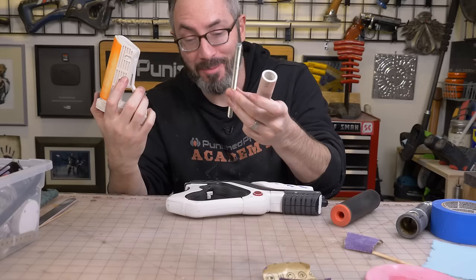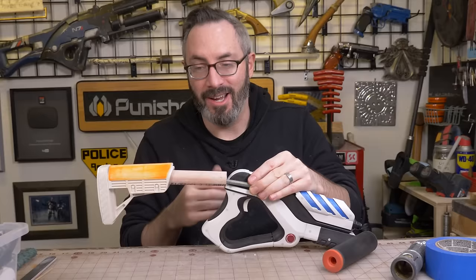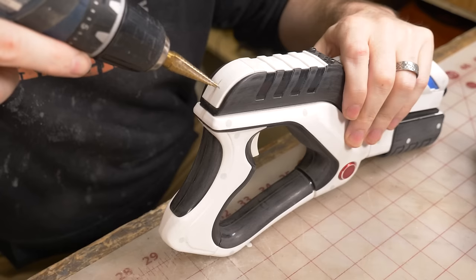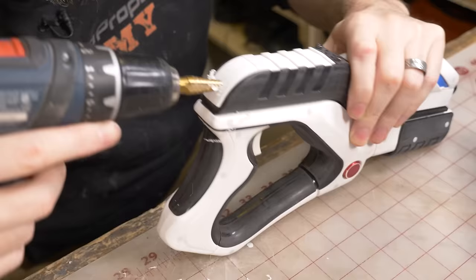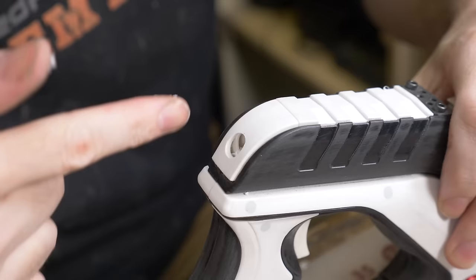I have some stuff that I'm gonna glue together, starting with this all thread. If I glue it in here, that can go on there, and that can go on there, kind of like that. Actually, it's done. First, we drill a hole for the all thread, and I have this step bit so that I don't mangle the thin plastic. Make sure it's going in straight. A little bigger. Yep. Okay, we'll get a longer bit to extend that, but that's a nice clean hole there.